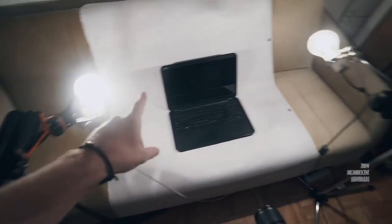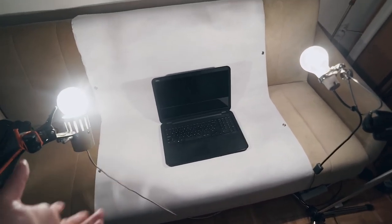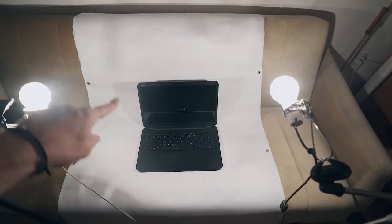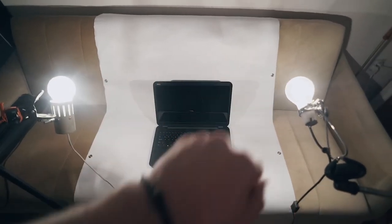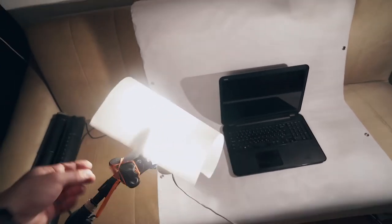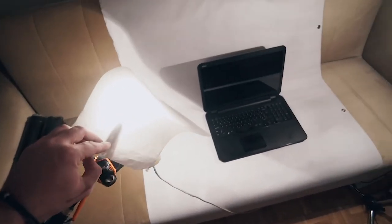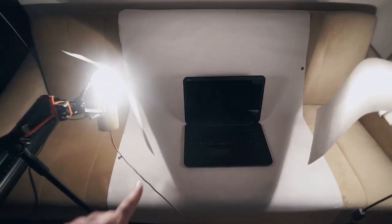I'm going to go first person and show you around my light setup. We have two regular incandescent light bulbs, but with the white balance set to incandescent the light looks pretty neutral and white — setting it on the camera to be white as well gives you pretty neutral lighting. In order to make a softer light and get rid of those shadows on the sides of the laptop, we're going to put a diffuser on the lights. These are super bright 200-watt bulbs. Put a sheet of cooking paper over it and it should be fine — it does get hot, but cooking paper doesn't get hot enough to burn.